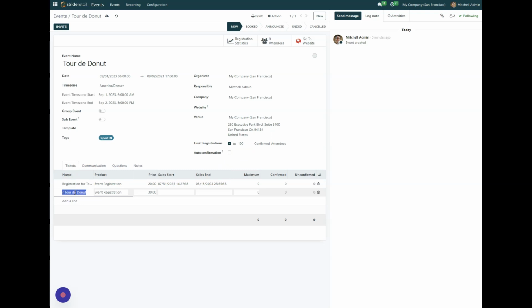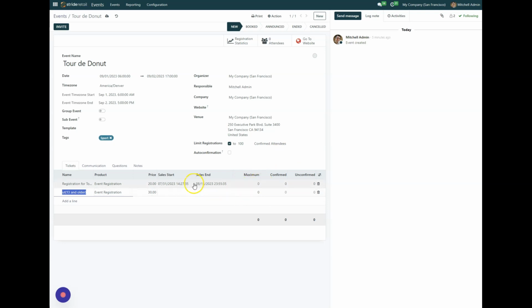And then this one we'll call teen and older tickets. We're going to leave that at $30, and you can set these. And then if you wanted to, you could set the maximum number of this type of ticket to be sold. So if we set this at 20, the most that could be sold out of this ticket is 20, and then this would leave 80 for this. I just want to leave that blank. I don't care about the mixture that's going to come in. But that's how you could change the mixture of tickets there.